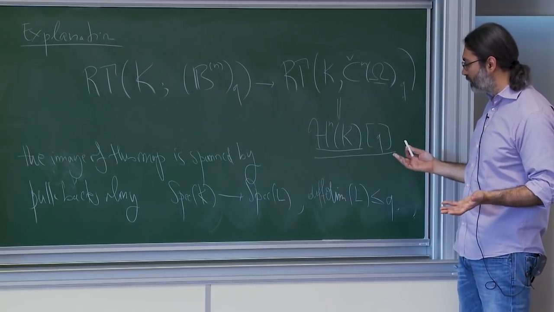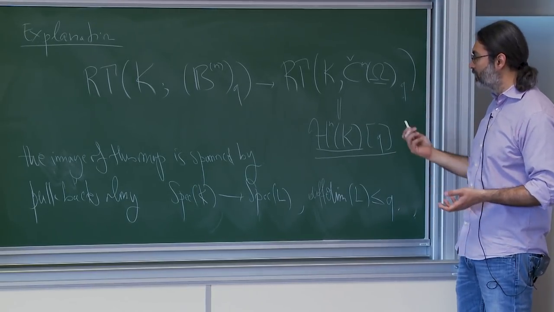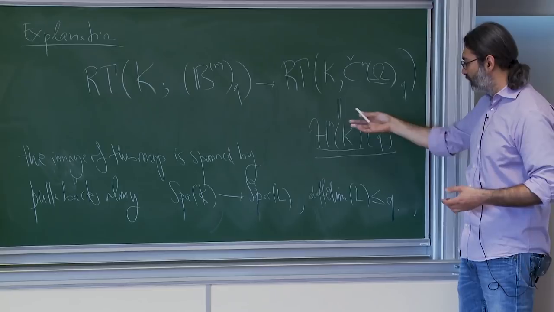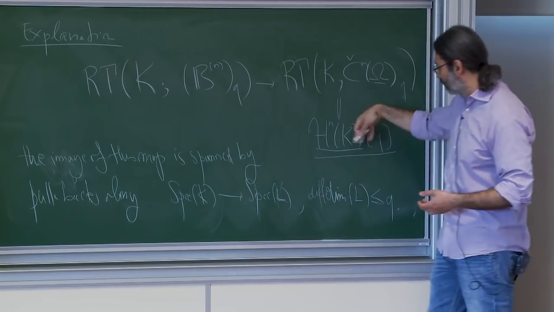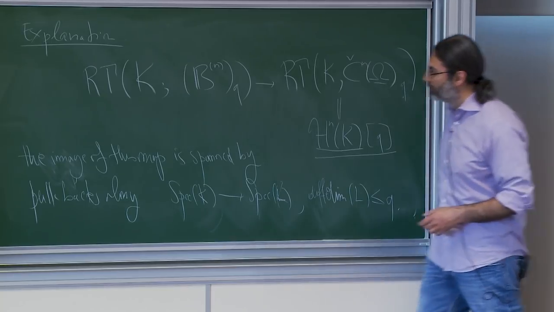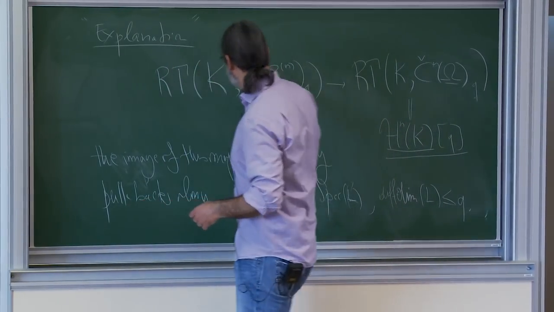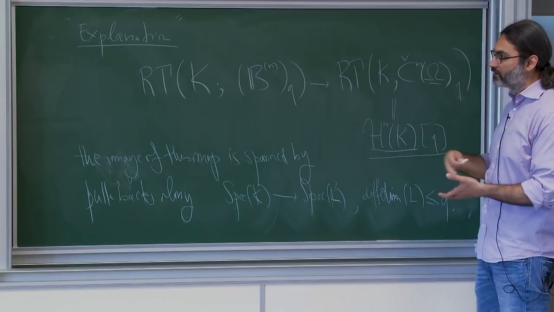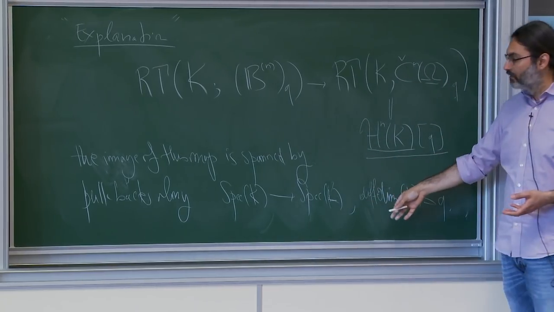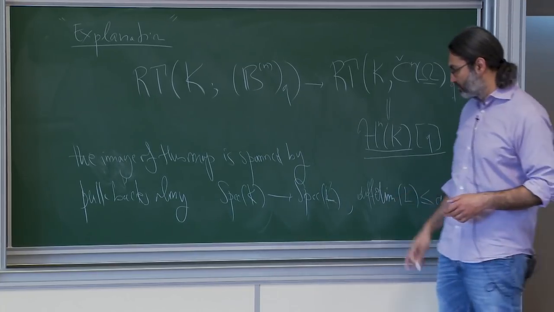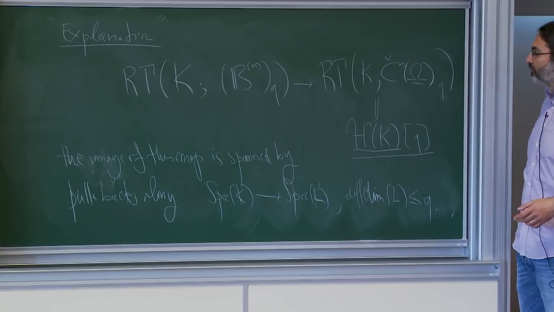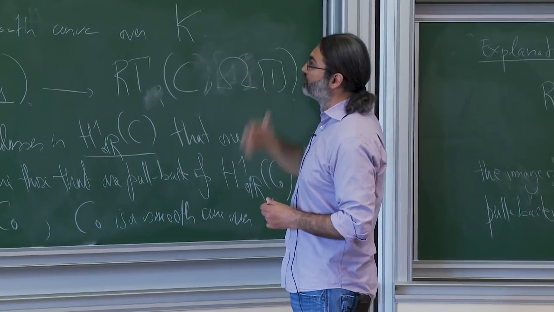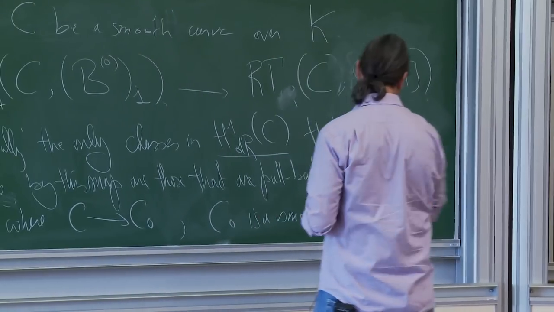And there's no reason to expect that if you take q smaller than d, then you can somehow span the whole thing. But of course, if q is larger than d, then obviously you can take K here, and then you can reach everything. Somehow this is the idea. And you see that if the conceptual degree is zero, then this is just K delta, and for K delta it's easy to span the whole thing with any dimension. There is no difficulty in doing this. So this should explain why in conceptual degree we have a slightly different conjecture.